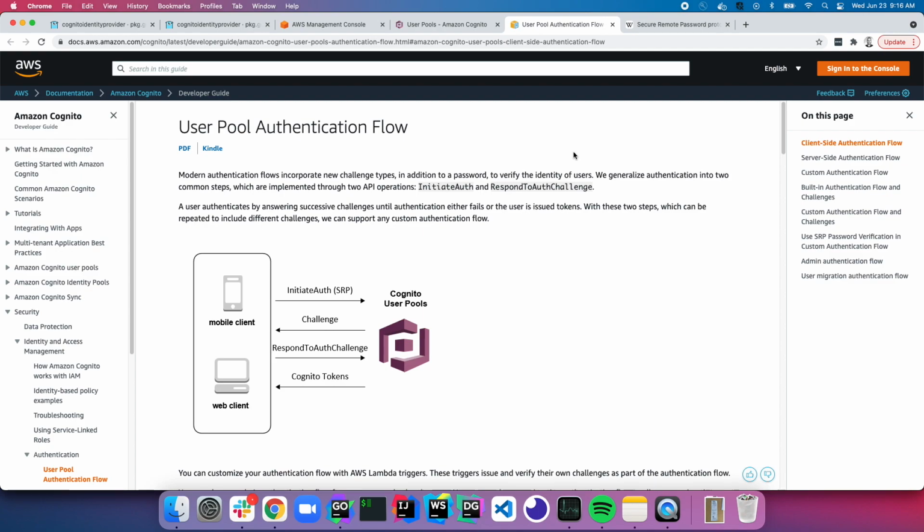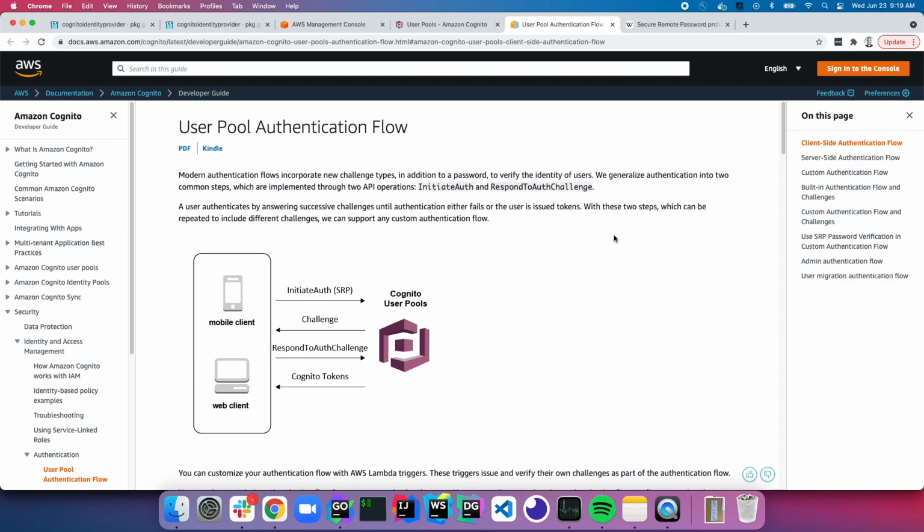So we've been able to create users and verify the users. Now we're going to sign in and get tokens back. So we're going to add a new endpoint into our API for signing in. And we'll talk about how the authentication flow works in Cognito for user pools. And we'll talk about two ways that your applications can handle the auth flow. And those are client side and server side. And we'll walk through both those today.